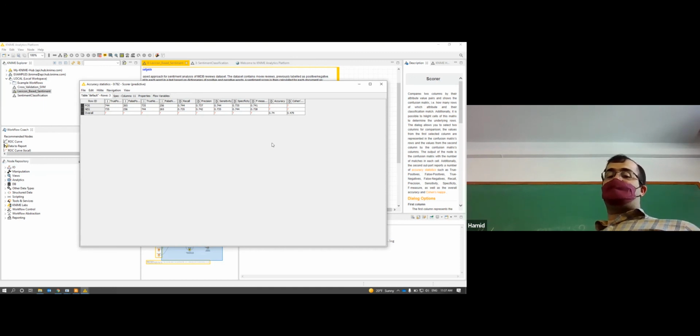So if I had four classes, let's say very negative, negative, positive, very positive, what would be the base probability? Here the base probability was 50%. What if you have four classes? 25. Yeah, 25. Because if you randomly say positive, very positive, negative, or very negative, you expect by chance 25% you could be correct, 100 divided by four. In that case, if your accuracy is 74, I think you did a very good job. 74 is about three times more than random chance. Again, there might be some subjectivity, but I think you got the concept of basic random probability. You should be at least much better than that.